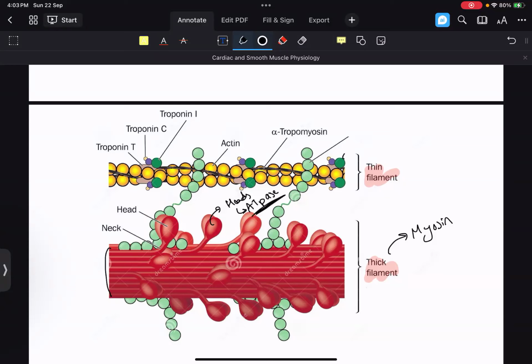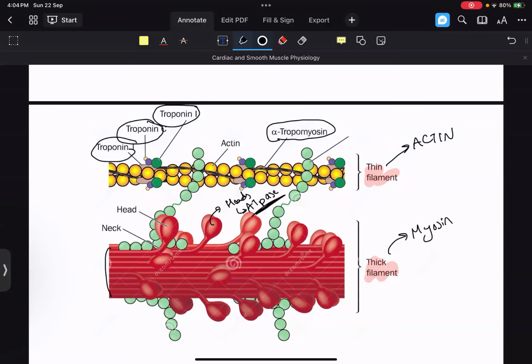And then over here, you have your actin. Well, not that molecule, your thin filament. Your entire thin filament is your actin. And then you have tropomyosin, and you have troponin T, C, and I. I know these are a lot of names, and some of you might not fully understand them. If you can just understand that these are the components that you're dealing with, that's enough.